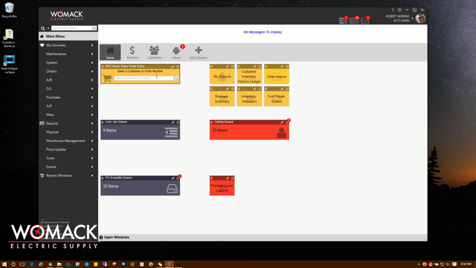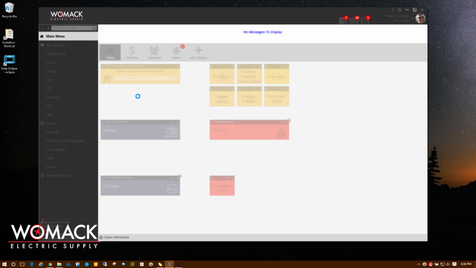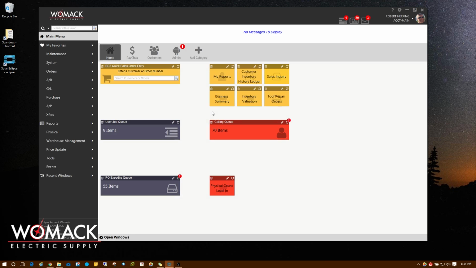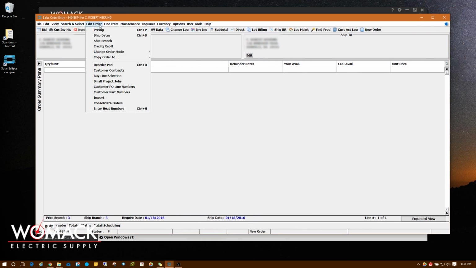And then what I'm going to do is jump into a bid. So I'm going to create a new bid real quick. I'm going to go up to edit order and change order mode to a bid.